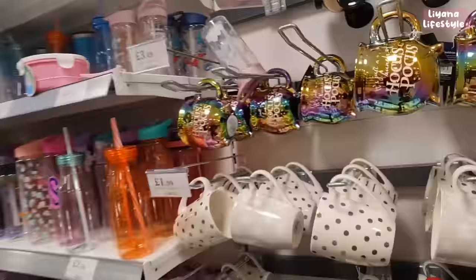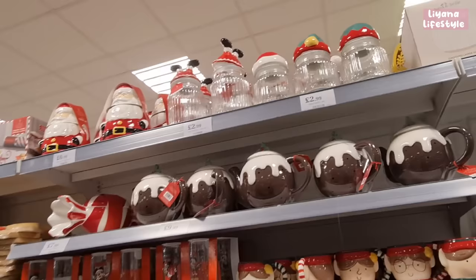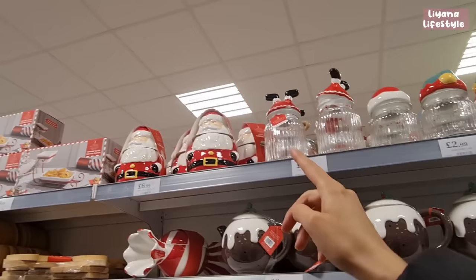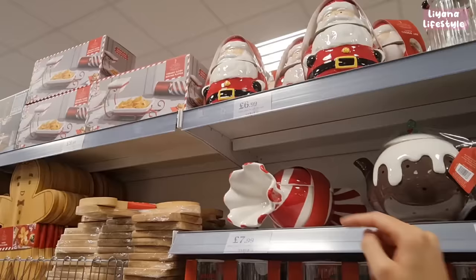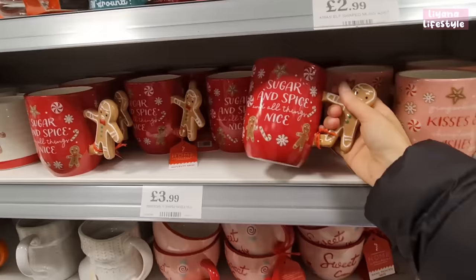Some gifts good for a hamper: a mug filled with cocoa and socks for £4.99, and Hocus Pocus mugs — only £3.49, very colourful in the shape of a cauldron. There are jars at the top, sweet Christmas jars for £2.99, a Santa jar, a pudding teapot for £9.99, and Mickey Mouse tumblers for £2.99.